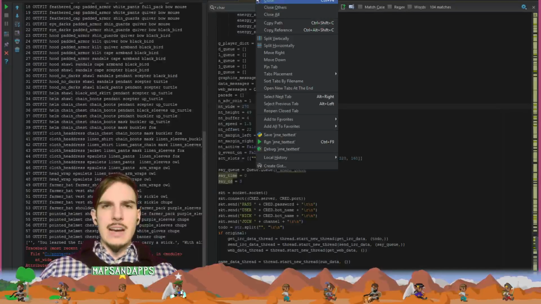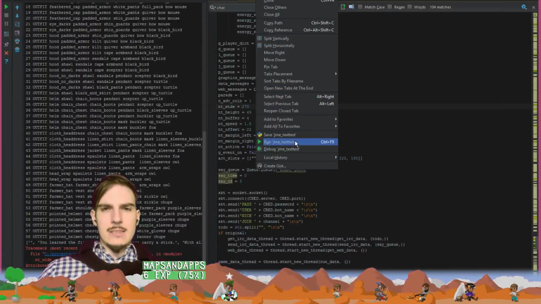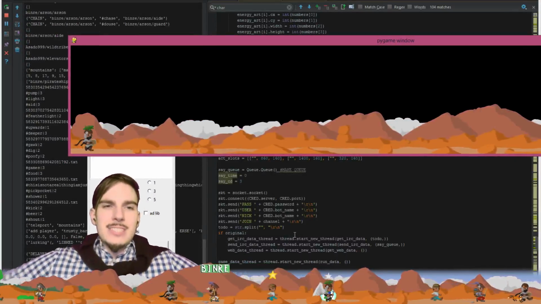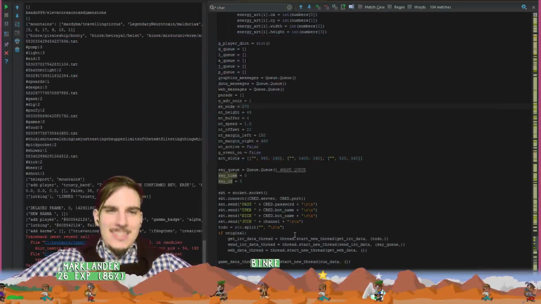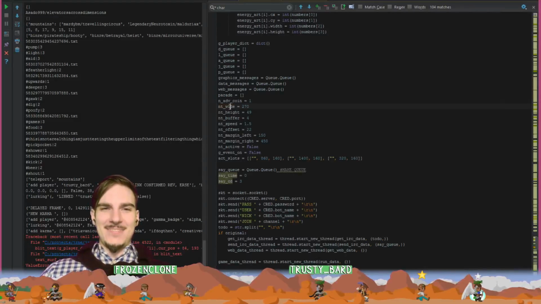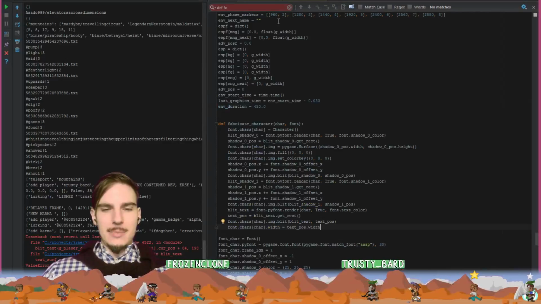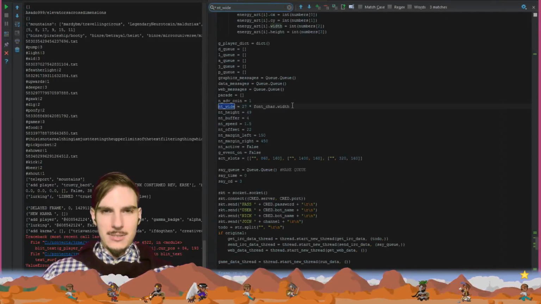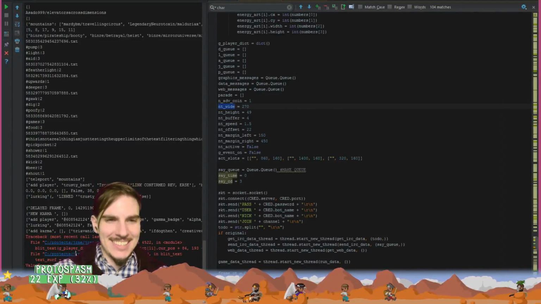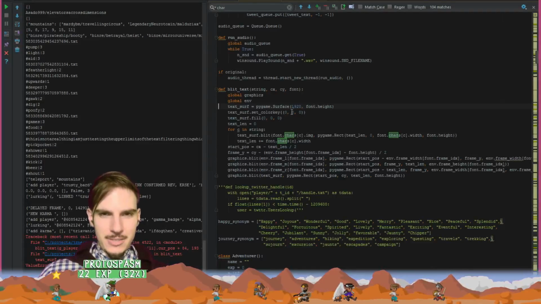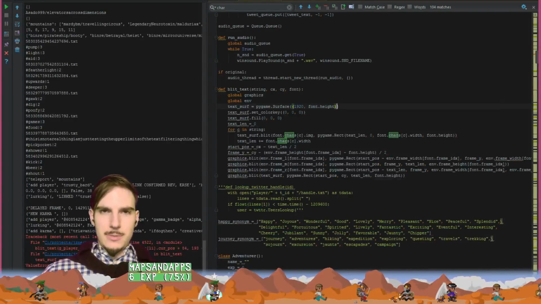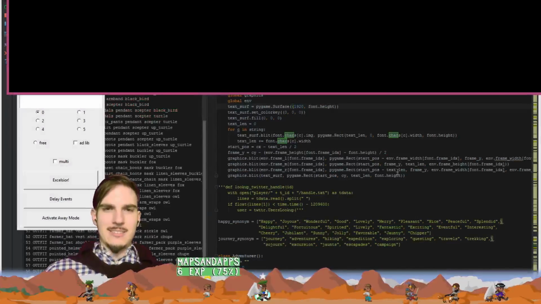So yeah, let's just see what this does. Oh right, I should update that on both scripts. We're about to see it for the first time. New font. Nope. No, we're not. Not about to see it ever. Right. I should remember to make this change on this script too, just temporarily. Okay, well, what's the problem now? Text surface. Oh, I didn't put these in parentheses. More parentheses, always parentheses. All right, so run this again.